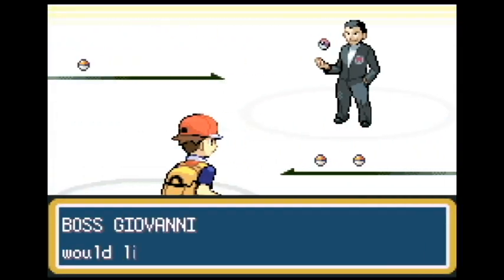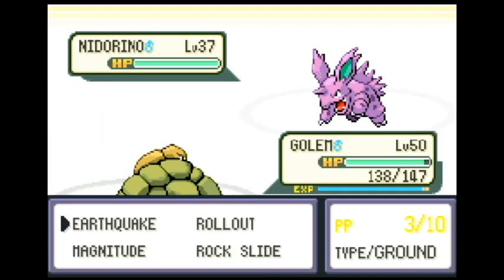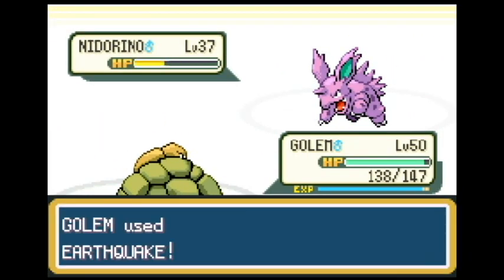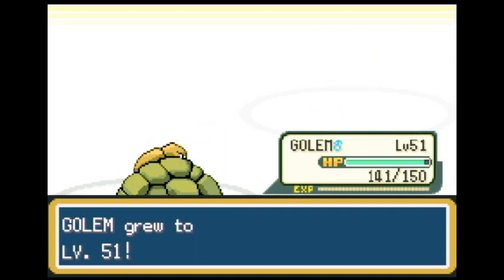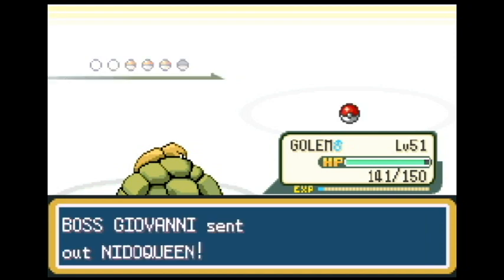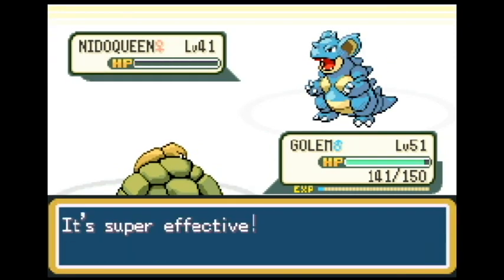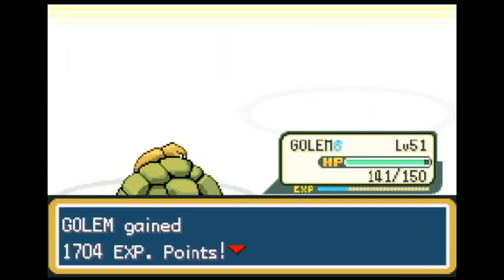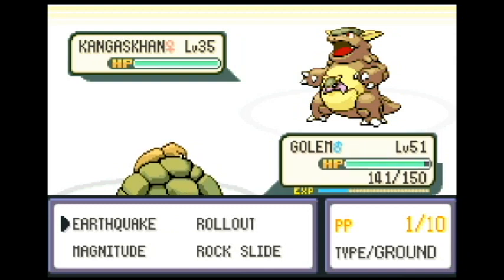And the second Giovanni battle goes a little bit different. And the reason for that is we see poison Pokemon now. Well, we do have Earthquake that can take out the Nidorino. Now, can we take out the Nidoqueen? That's the question. Earthquake? Yes, we do. So, we know we can take out Giovanni's team because it has that Nidoqueen and that Nidoking in its final battle. So, we're kind of good.